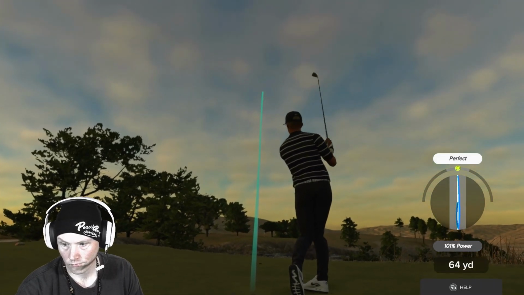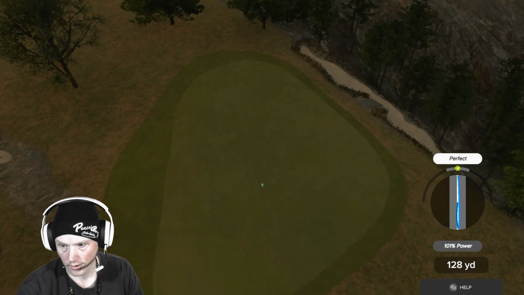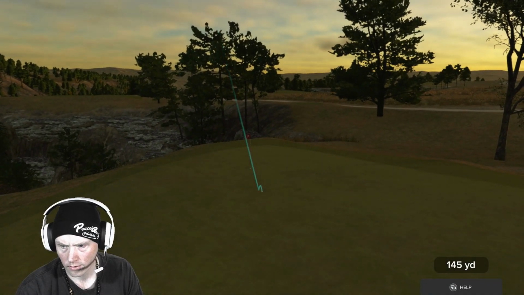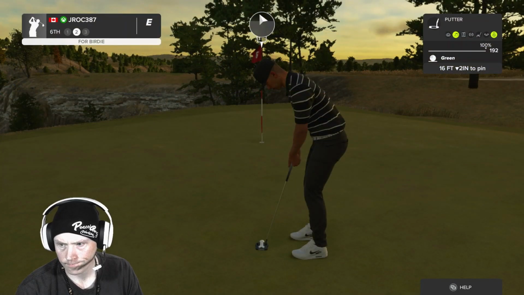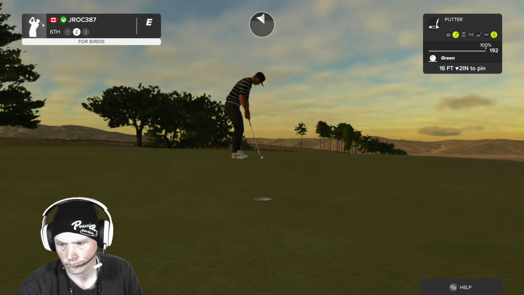Great swing. Come on, wind. Do your thing. Do your thing. Come back. Okay, we're on the green. Here we go. This putt for the birdie.